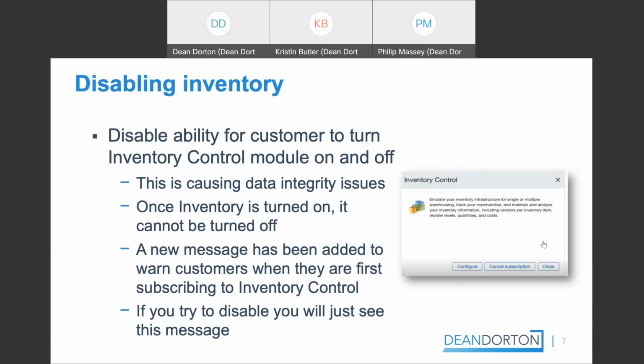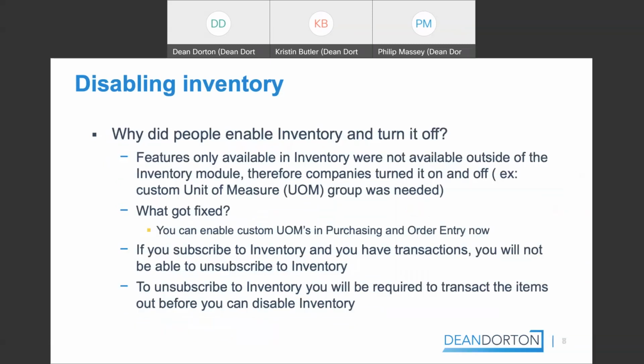And that's a good general rule for Sage Intacct. Don't ever be afraid to contact us and ask us a question. Hey, what happens if I do this? Or what happens if I do that? We're happy to answer those questions for you, of course, no charge, and just talk about what the modules are, what the modules can do for you, what does clicking this button do, what does clicking that button do, as far as enabling and subscribing to certain components. So please don't hesitate to reach out to us if you have any questions about it.